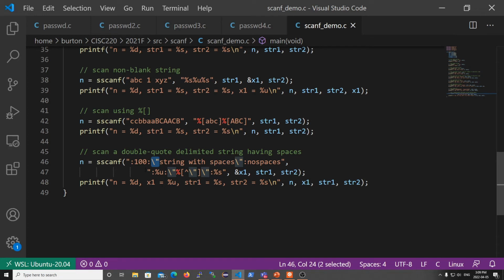Our conversion, now you can put in any characters you want in the conversion string. So if I write colon, %u colon, then that will match a colon followed by an unsigned int followed by a colon. Right, so that matches that part of the string.